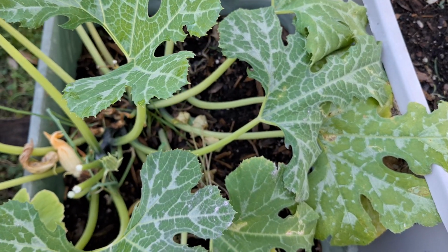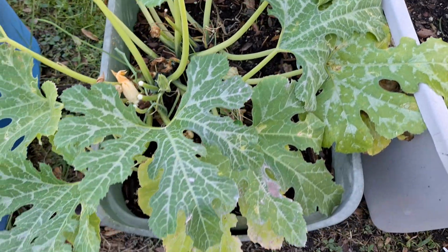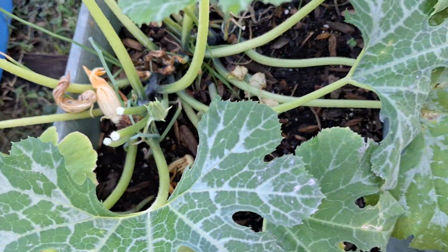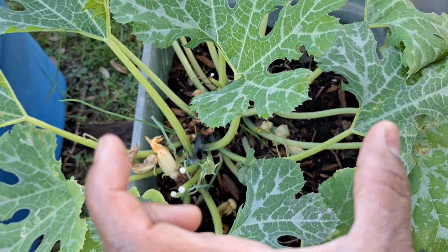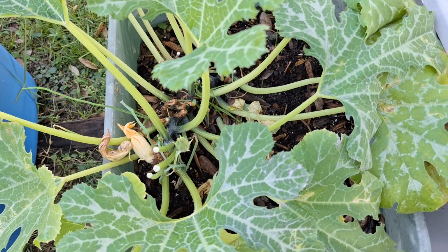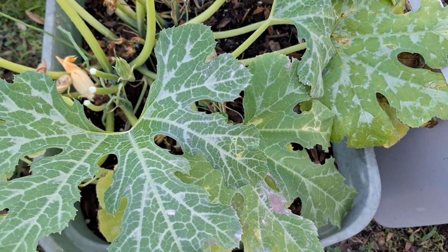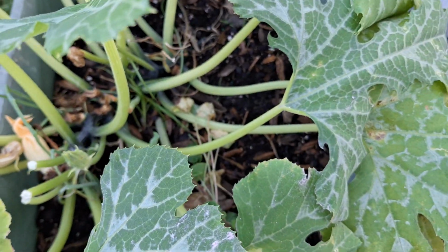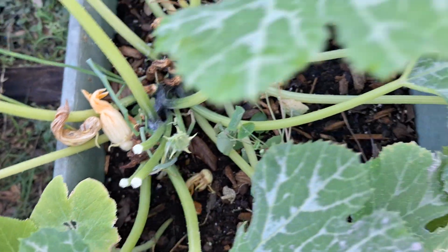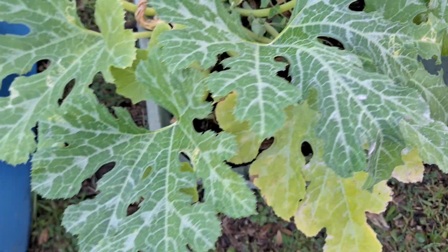But this, I'm not sure if I dropped the seed or it's a volunteer. I cannot remember. But it had 3 or 4 zucchinis on it. They only got about that big. And I touched them and they were mush. I was like, oh my goodness, I can't grow a squash. But the plant is still alive. So since the plant is still alive, it has more flowers. We're going to let that thing roll on. So fingers crossed on that.